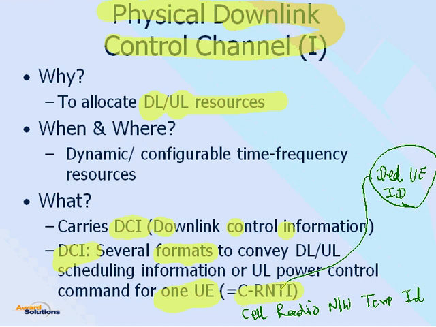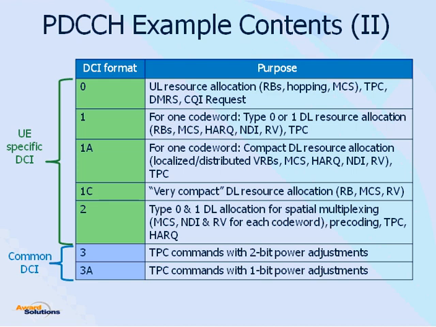So in summary, the physical downlink control channel conveys uplink and downlink resources for the user. Different formats are defined, so this is for your information. I will just summarize that. Okay, for uplink resource allocation, we use one format. If you want to use advanced antenna techniques such as MIMO, multiple input, multiple output, so-called spatial multiplexing, you will use this format. If you want to do power control commands, then you can use some other formats. So basically, different formats exist for different reasons.